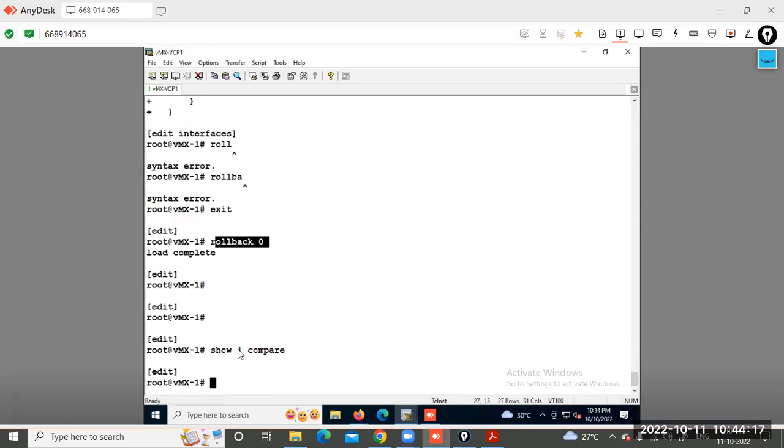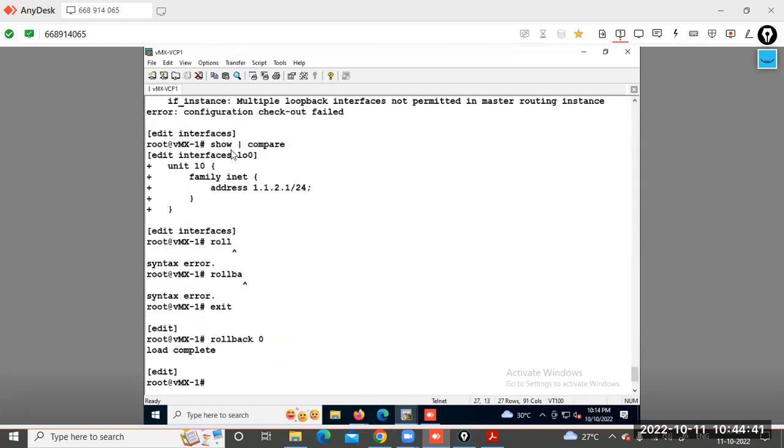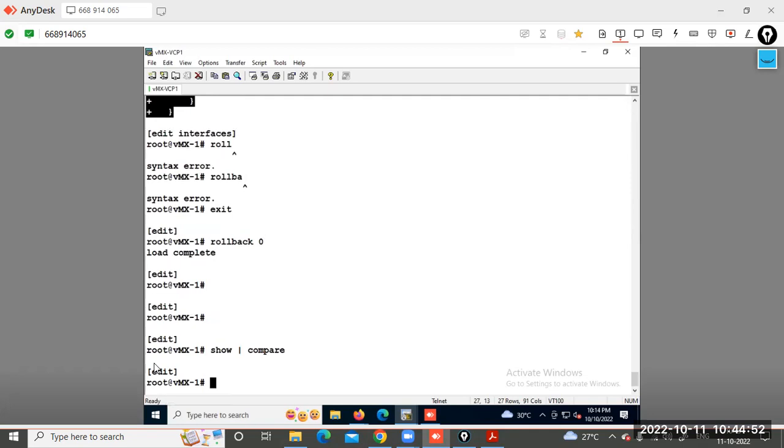Okay. And you can see that in the show command. You can see in the show compare command, it would have shown you what all commands are there to be committed. Since nothing is there, see, earlier, if I gave this command show compare, can you see there were some commands that had to be added, but now see here, nothing is there, right? Yeah.